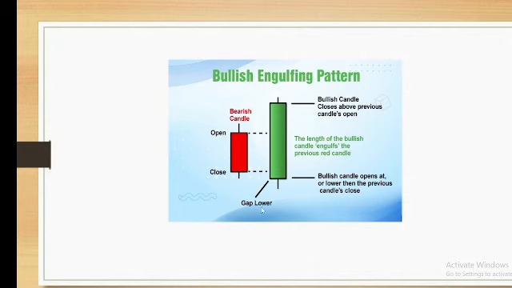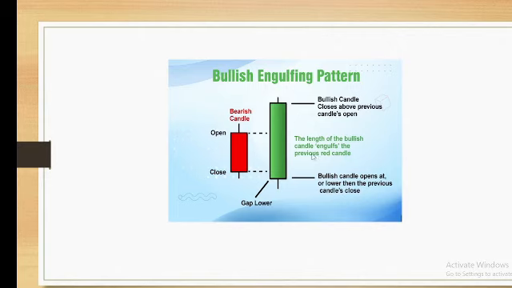And so you see the bullish candle close above the previous candle's open. This is the previous candle, a bearish candle, so it opens here and closes at the lower price. And then a bullish engulfing candle opens and closes above the previous price open. It closes above this candle, and it closes far, and it completely engulfs it. It must engulf it, it must cover it.